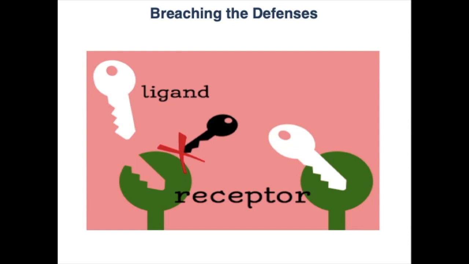Second, the cancer can tweak the growth factor receptor itself so that a larger than normal number of these receptors are present on the surface of the cancer cell. This means that the cancer cell becomes hyperresponsive to ambient levels of growth factor that would normally not be enough to trigger cell division. Additionally, in some tumors, the growth factor receptor is structurally altered, sometimes lacking the regulatory regions, which results in the switch being permanently stuck at on. There is no need for a key, the lock opens without one.